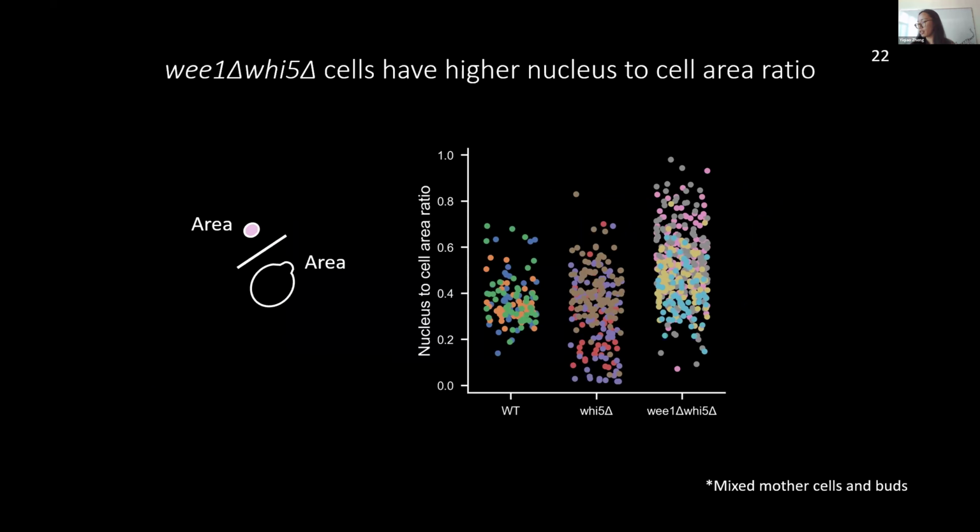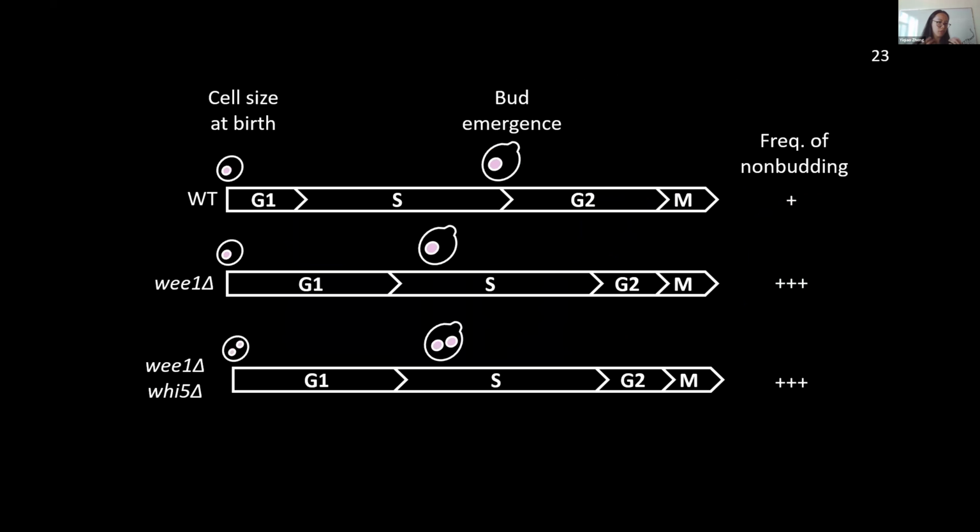So the temporary conclusion we can draw now is that in a V1, V5 double delete strain, the cell cycle looks pretty much identical to V1 single delete cells, but per area of the cell, there are way more nuclei. So what I think is going on is that the V5 deletion just makes the cell grow slower, but the cell cycle itself is not affected directly. So you end up with the same progression of the cell cycle, but the growth is less, so the ratio of the nucleus to cell becomes higher.